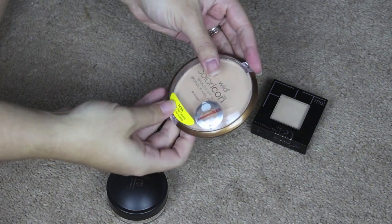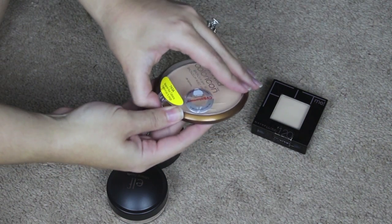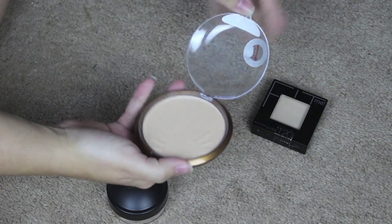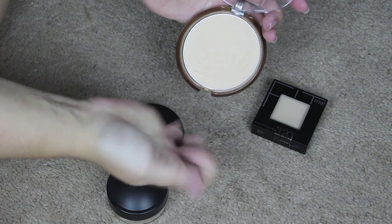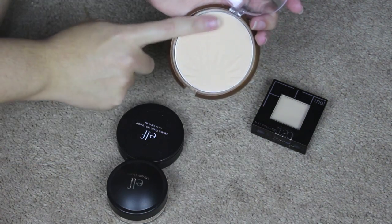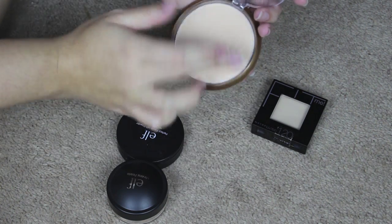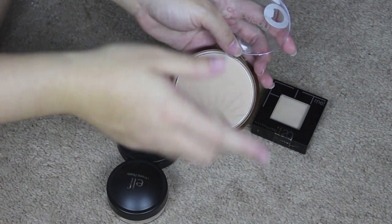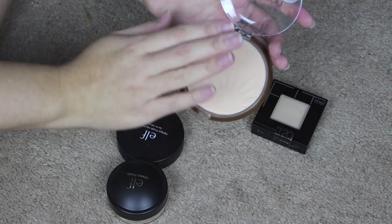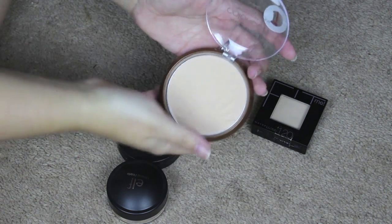This has quickly become one of my favorite products, Wet n Wild Color Icon. It's a bronzer in Reserve Your Cabana, but let's face it, this is not a bronzer. It is definitely like a regular powder, but I have done comparisons to this before, and this is so similar. It gives such a similar effect to the skin as the ambient lighting powders, and I highly recommend that you pick this up. Like $2 or $3, and you get so much product, and it will cover your face and blend everything out just like an ambient lighting powder.